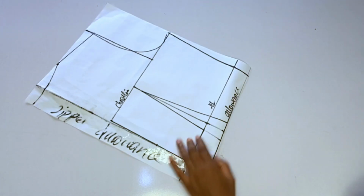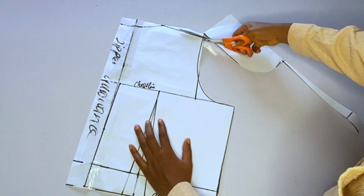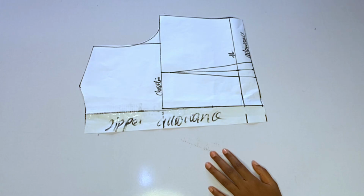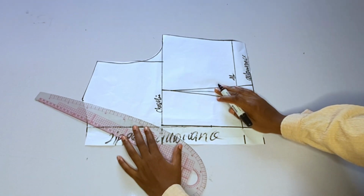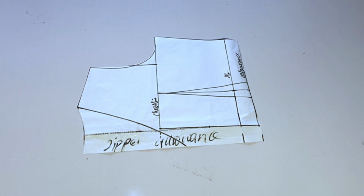Then you remember to do your zipper intake. I didn't do zipper intake. Like at your half length, you will come in by 1 inch around the zipper allowance in order to avoid zipper bulge on your gown. Now, this is the back neckline, but I want to make it a V neckline. You can make the back anyhow you want, but for me, I want my back to have a V neckline. I don't want it to be too high.